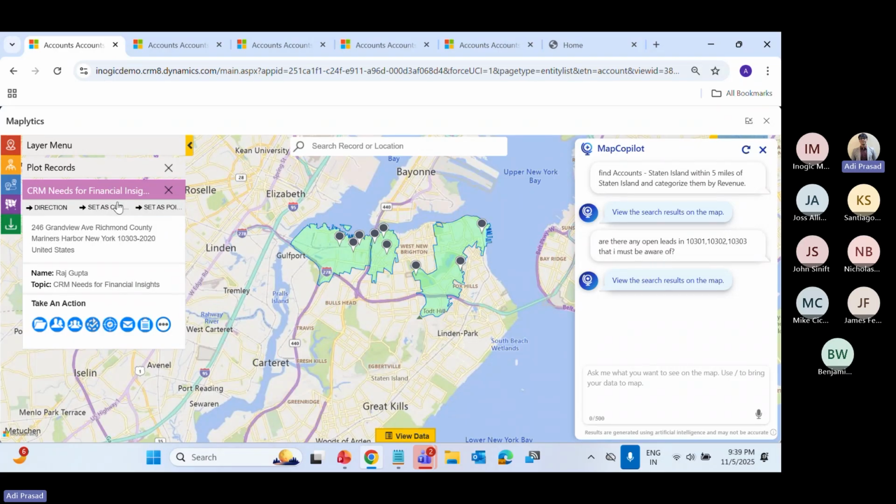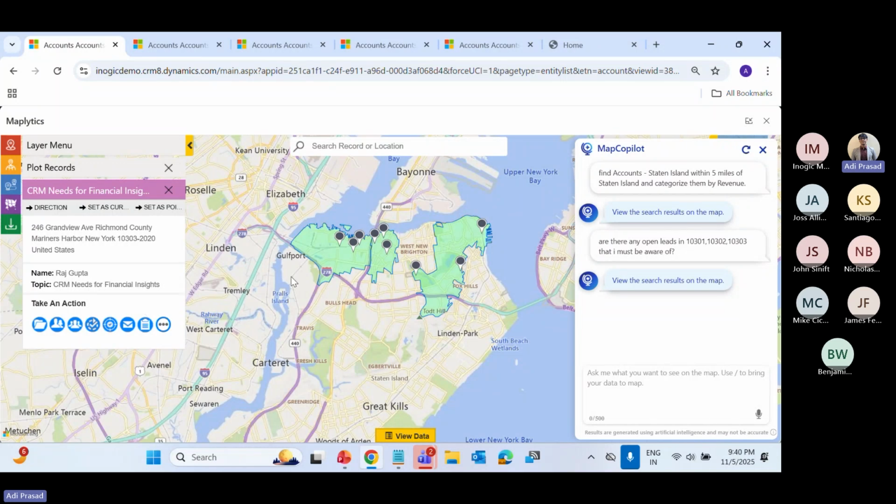So all of those data points which you are seeing over here are completely customizable, and you can also perform certain quick actions down below. So maybe you want to check in with this record and register that time and date in your CRM, or maybe you want to schedule an appointment against it and save it in the CRM. Or if you have your own quick action buttons, we can also help with that.